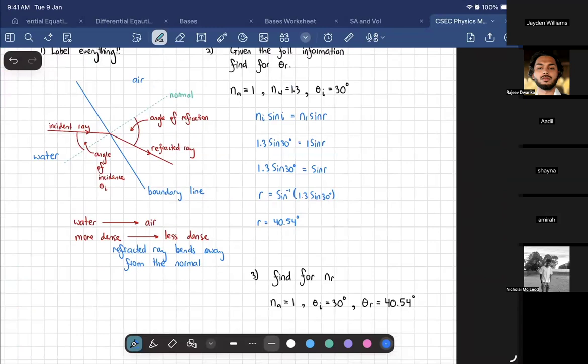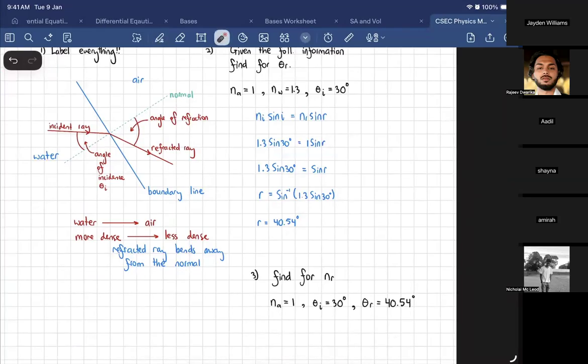Right. McLeod. I think I'm saying that correct, I'm not sure. Yeah. You there? Yes, sir. Right. Does it make sense? Like, does our answer make sense? If you compare it to the angle of incidence, does it make sense? Yes, sir. Yeah, it does make sense because which one's supposed to be bigger? The angle of refraction. Exactly. The angle of refraction is supposed to be bigger, and we did find it to be bigger.